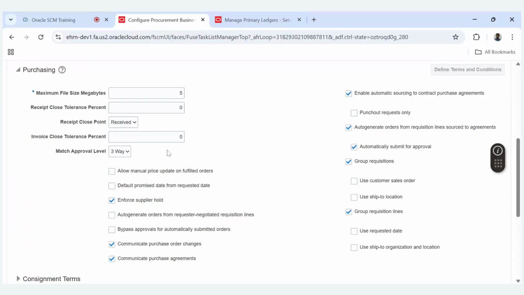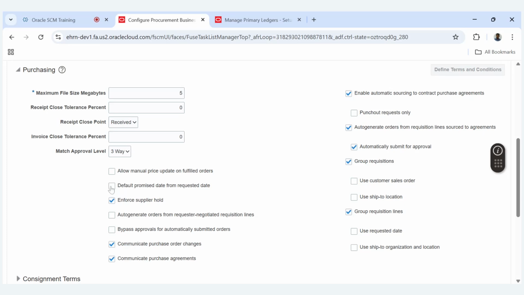And then these are certain controls similar to the requisitions. So if I want to change the prices on the fulfilled order, we can enable that here. But usually we will not allow updating the fulfilled order because the order might be closed. We will not allow it, but as an option we have it because certain businesses will ask for it.